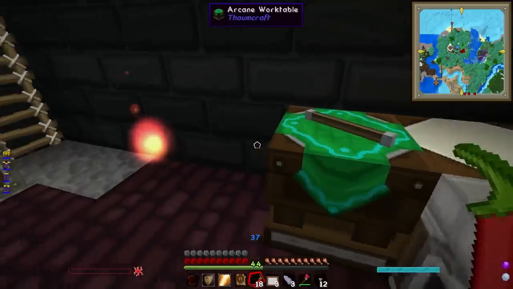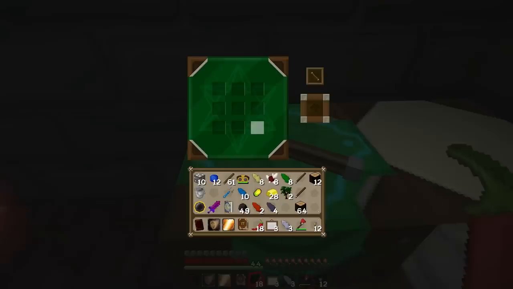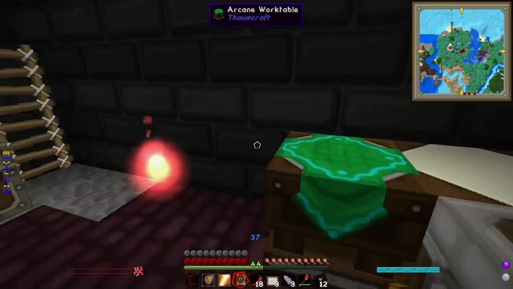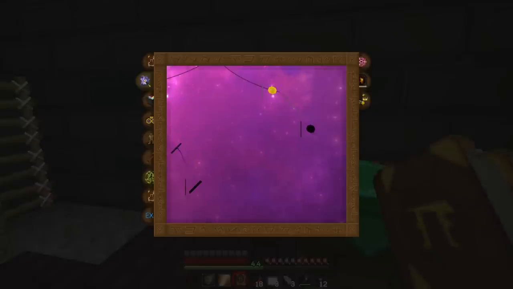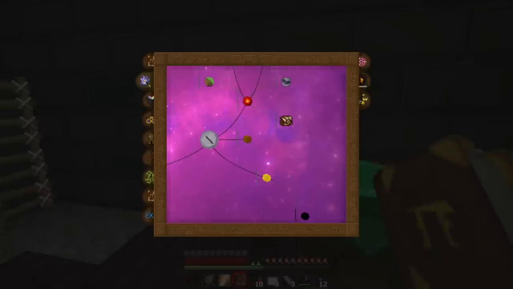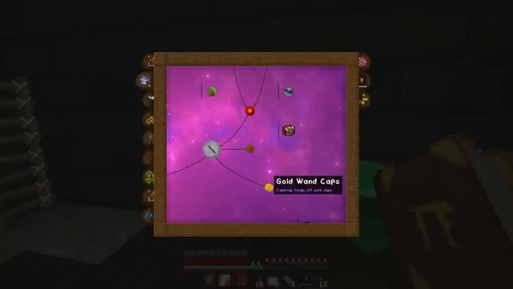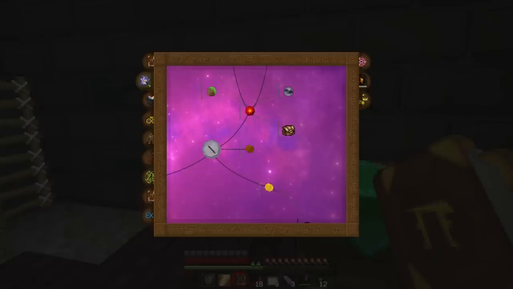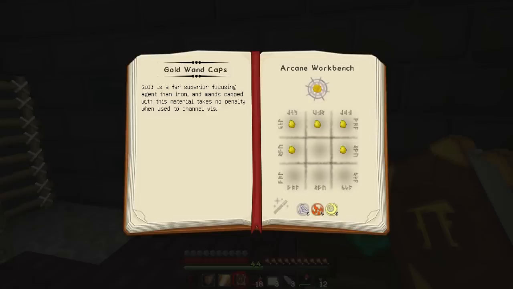And I need to work out how I make a... Oh, what's that on there? Oh, I left my wand in there. Right. So now I need to work out how I can make golden caps. It shouldn't be too hard. If we go over here, golden caps are better than copper caps, right? Yes. Copper has similar properties to iron, but is not as efficient as gold when used to channel Ordo or Perditio. It's not as good as gold.